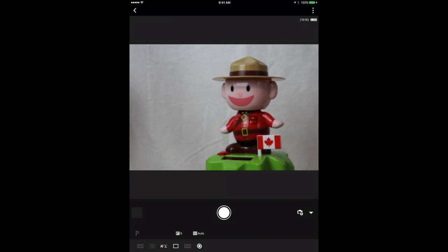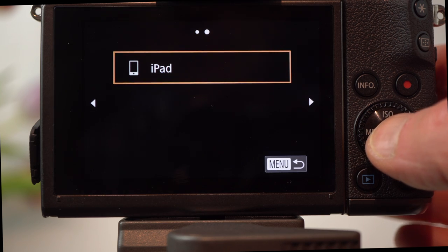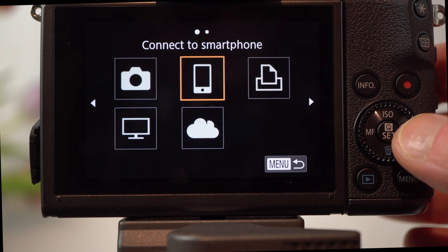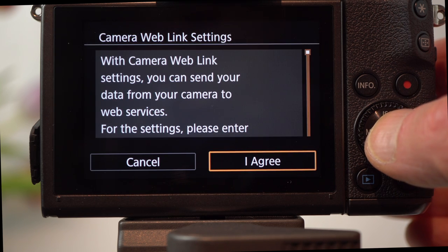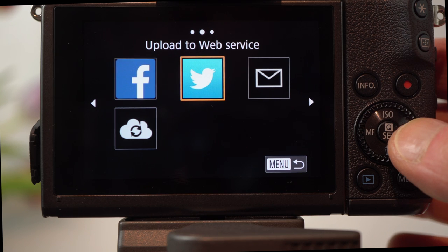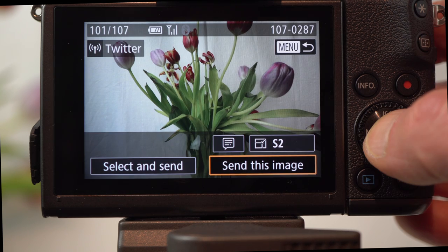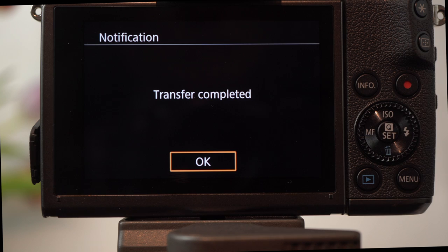Although video isn't supported in the app, the Bluetooth controller can start and stop recording — just monitor the display on the LCD. There's lots more on offer with Wi-Fi, a whole screen full of options. My non-Canon printer recognized the camera, but the camera didn't return the favor. Web service configuration includes setting up a Canon Image Gateway account; I was able to set up Facebook, Twitter, and email services. Maybe Instagram will be added soon. Once configured, as long as there's Wi-Fi, select the image, connect to the service, and post. Easy. Photos post directly to Facebook; on Twitter it's a link to the Canon Image Gateway.